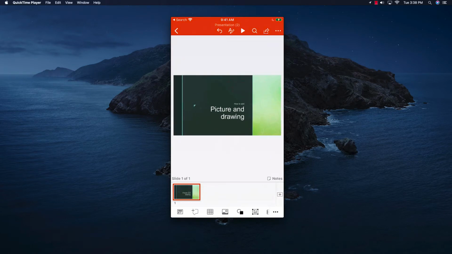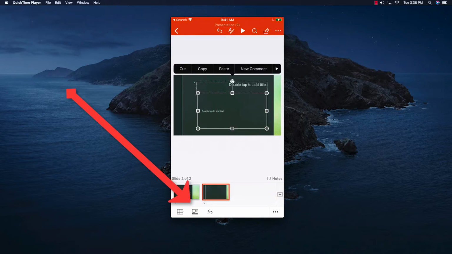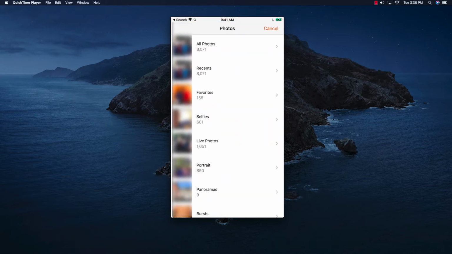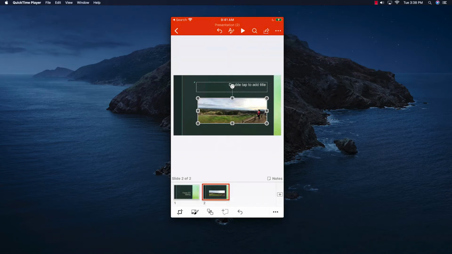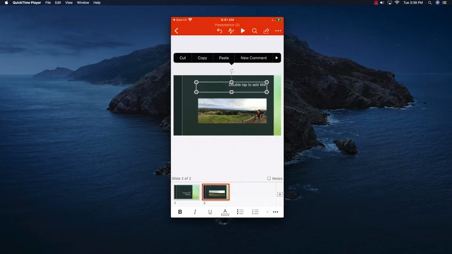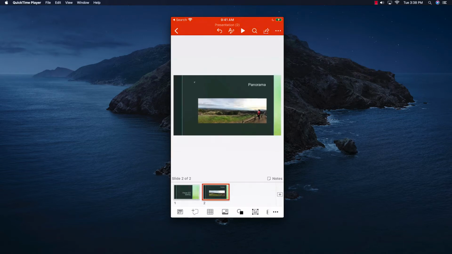We'll click on this plus icon on the lower right and it will add the next slide. And now let's say if I want to add an image inside here, I can click on this image button and then it can give me some sort of images. I can pick a random image and this will get added. And then I can say panorama over here. So this is very cool, right? So you can use the iPhone PowerPoint app to add some cool pictures over here.